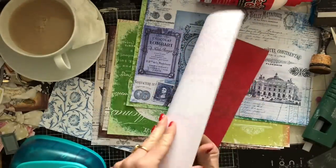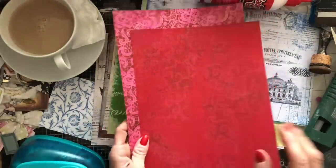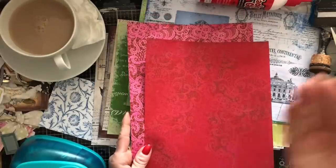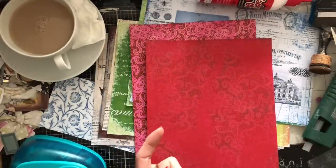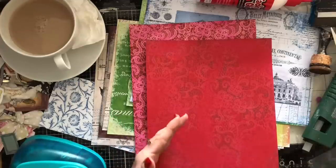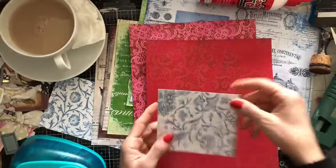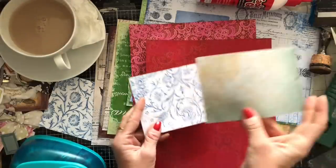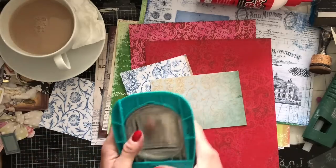So here, for example, I've got a couple of different bits and pieces. And then obviously the other thing is, of course, I'm printing out tons and tons of things for when I'm making printables and things. So I end up with generally just a lot of paper scraps, really. And yeah, I just thought let's come and use up some of those scraps, so to do a different concept of collage.